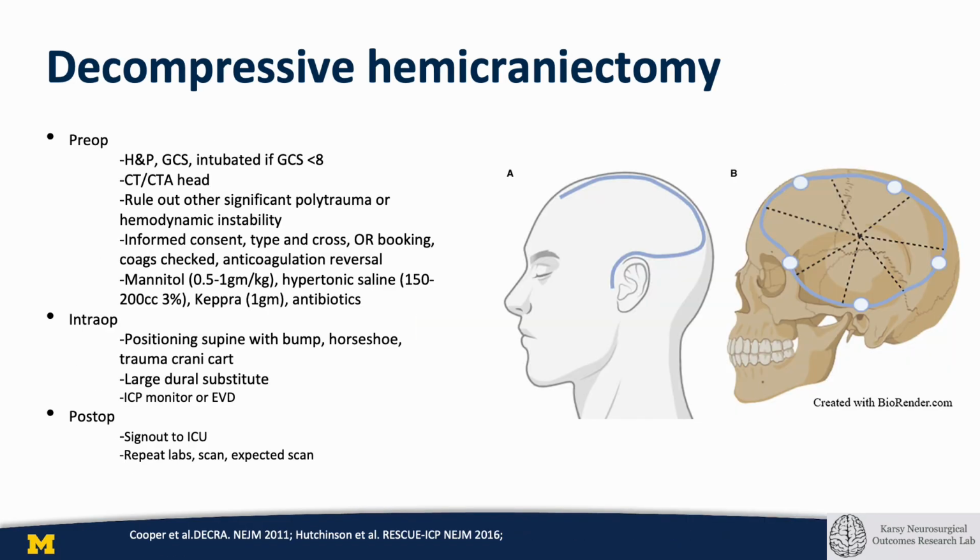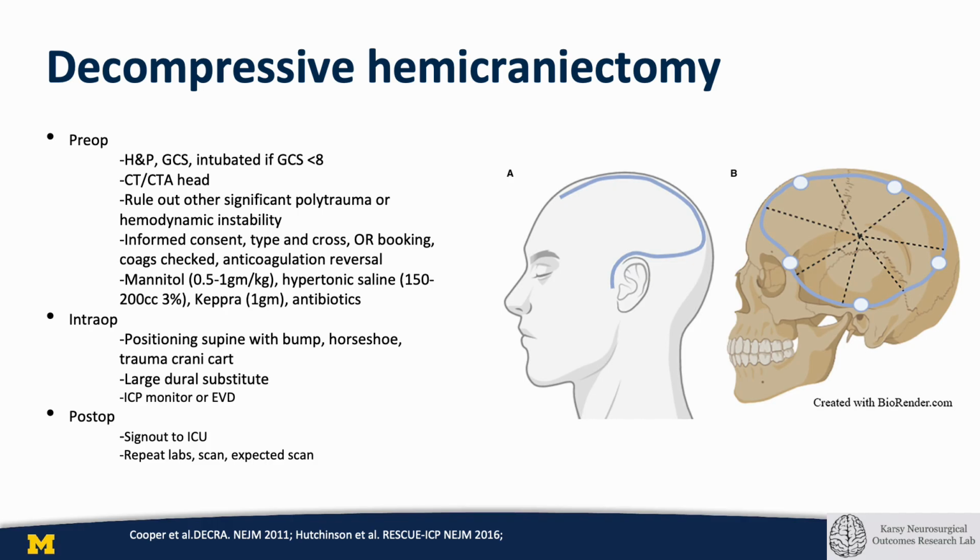Decompressive hemicraniectomy is a surgical procedure we do for the treatment of intracranial hemorrhages. This is sort of our last resort. This is an example of the incision and the craniotomy that you do for it. In order to do this sort of procedure, we have to make sure the patient is otherwise stabilized and doesn't have any ongoing hemodynamic issues or airway issues. A CT and CTA are important to evaluate for the cause of a hemorrhage and to plan out exactly what we're going to be seeing.